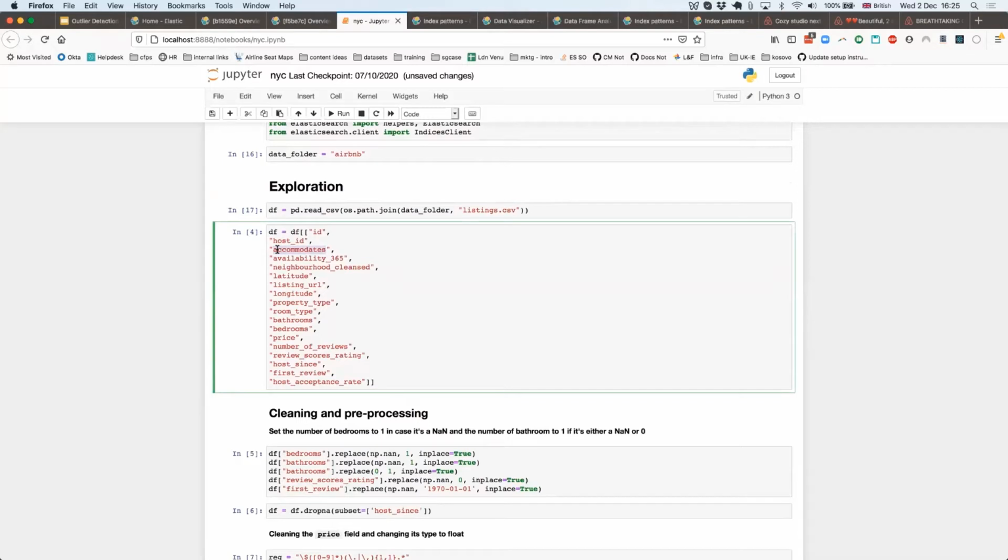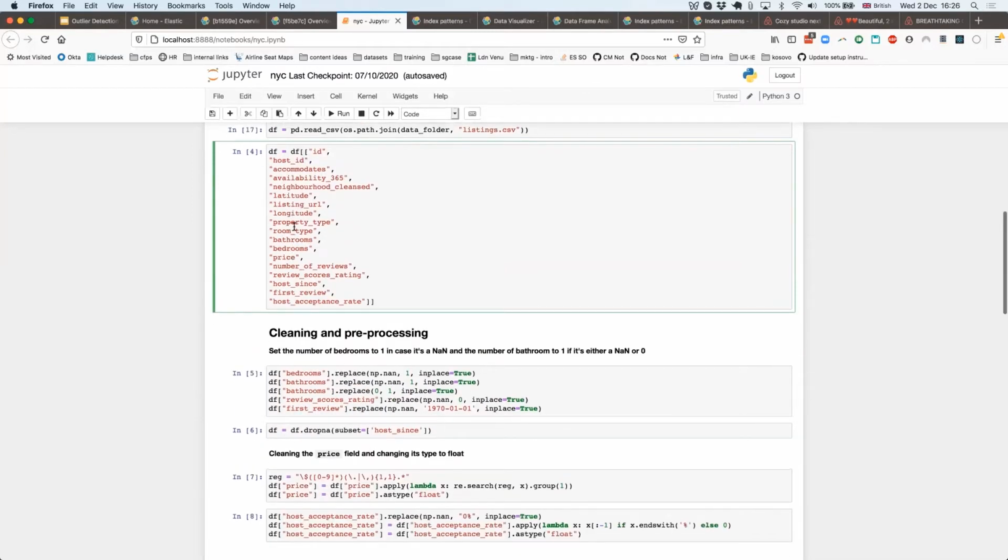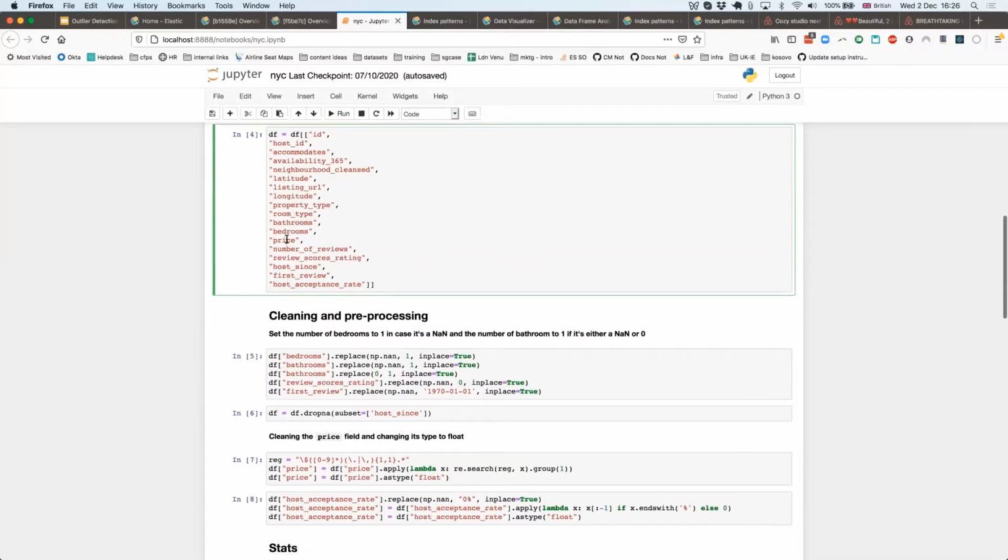So they're Airbnb properties, all listed on their website. How many people does each property accommodate? And how many days of the coming year is the property available for? You might think that's kind of weird, but we will use that later on to filter out properties that are not listed, basically. They're on there, but they're not available within a year. So what's the point? And then neighborhood, latitude and longitude, URL to the property, type, bedrooms, and price.